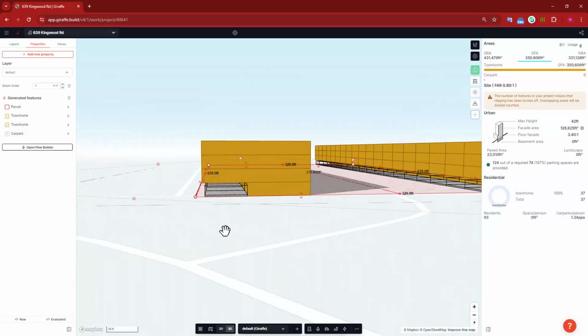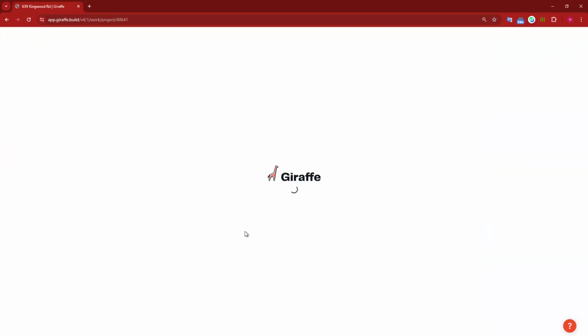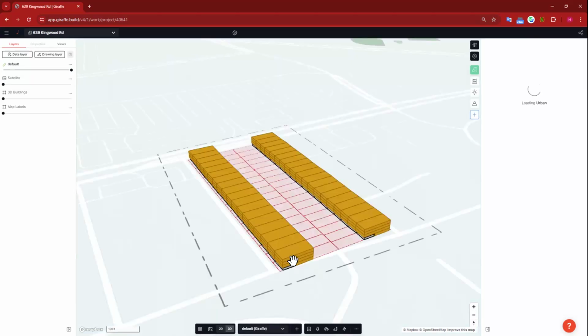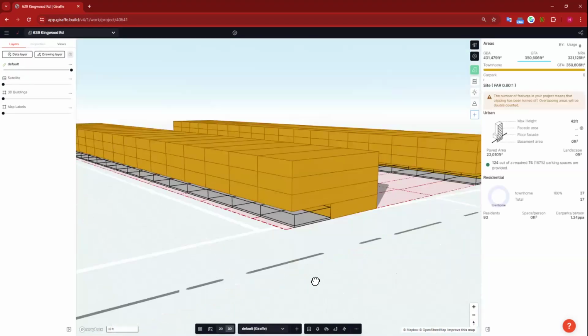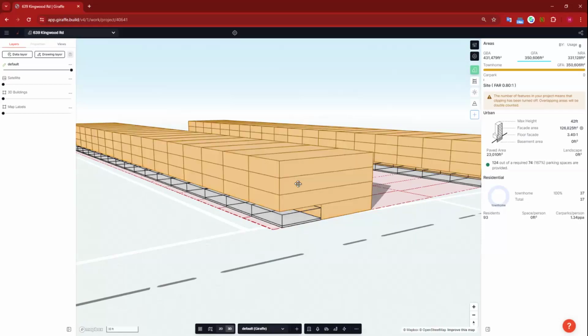So what I'm noticing here is that my parking, man, this internet is killing me. What I'm noticing is that my parking structure's floor-to-floor height is different from my townhome floor-to-floor height. So I'm going to want to edit that.